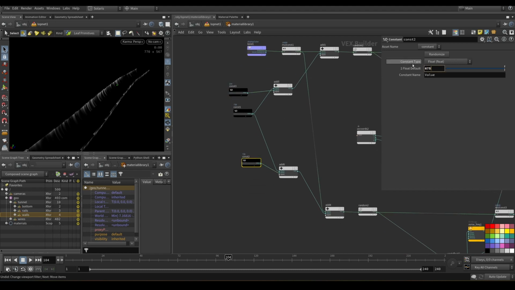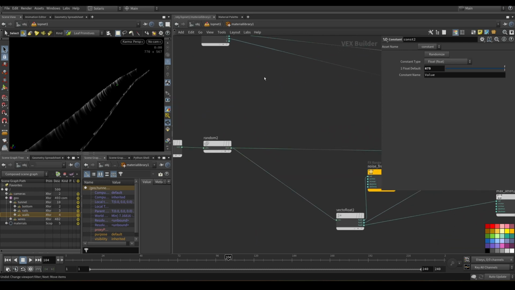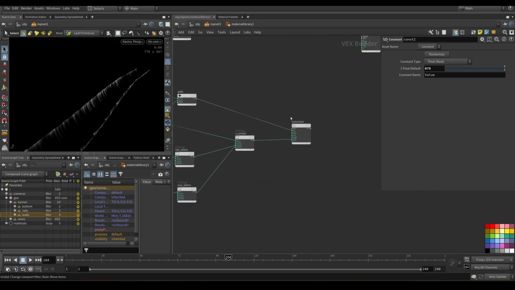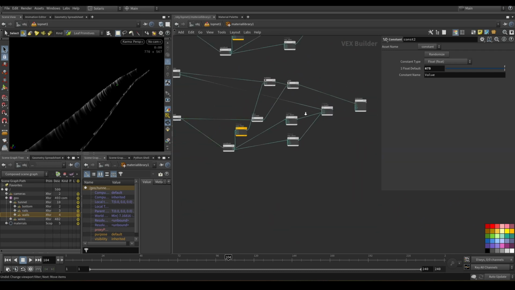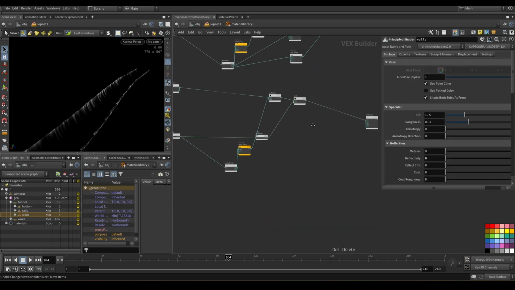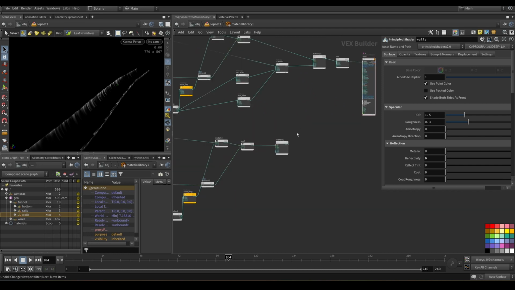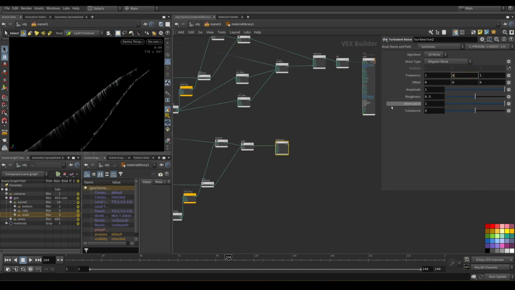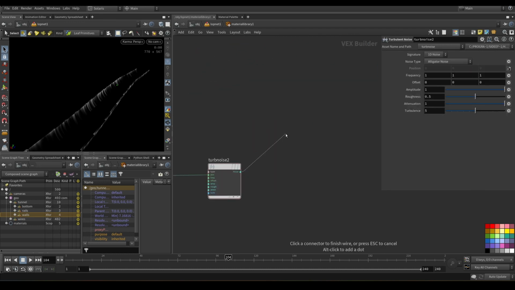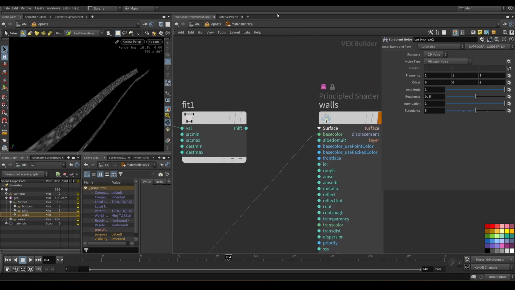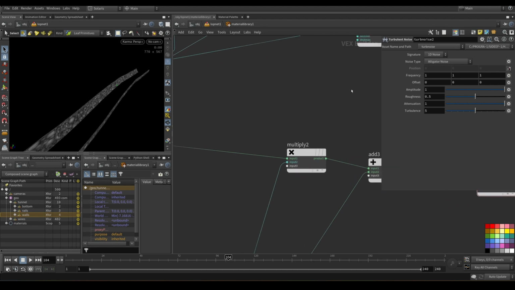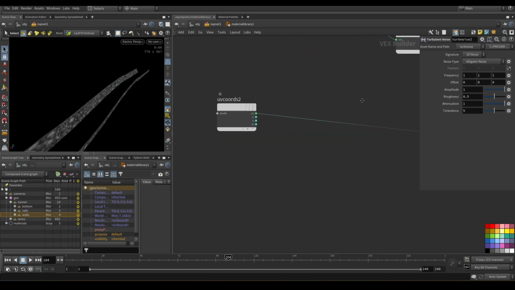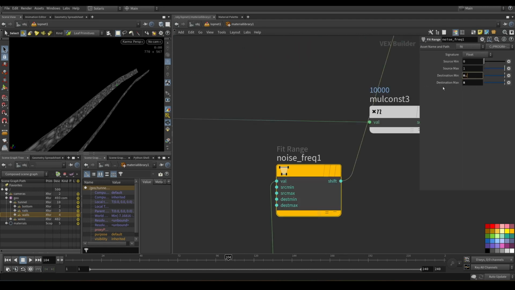So let's do some random thing here. And in this part, I will disable the attenuation controls. So that means I can get rid of this part, and I will set the frequency to be uniform on my turbulent noise. And I will go and set this to the base color. For now, frequency is kind of off. So let's do something like from 0.5 to 2, for example.